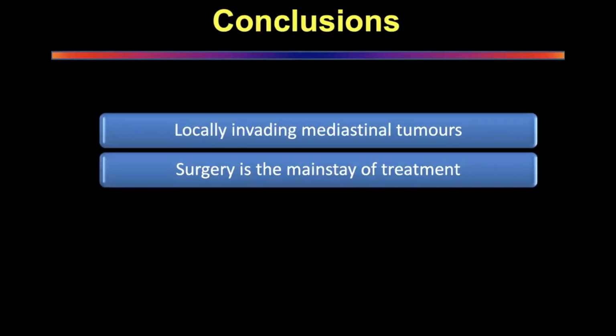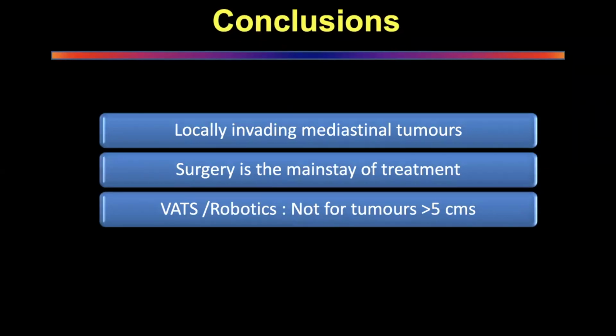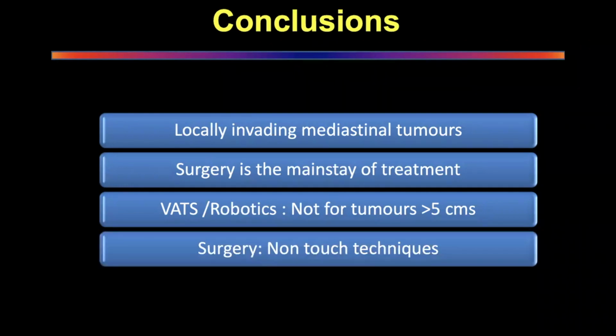Okay. So yeah, these are tumors which should be treated aggressively. Surgery still remains the mainstay of treatment. I personally think smaller tumors are amenable for VATS. The cutoff, they say, is 5 centimeters, but a lot of people are pushing the boundaries. You have to be careful about what is the outcome. It's not about the size, it's about maintaining the integrity of the capsule. If you breach the capsule, you are in deep trouble. You are causing a stage 1 tumor to become a stage 4A or a 4B tumor, and that is something that should be there in your mind. So it's not about the technique, it's about what is best for the patient.